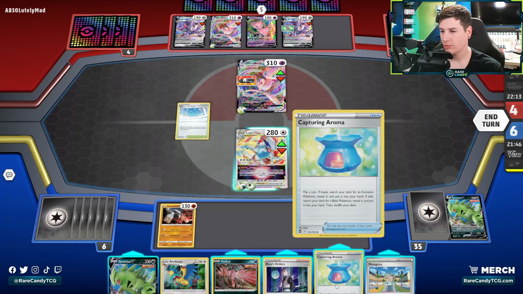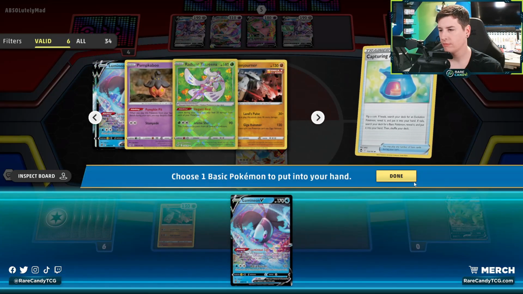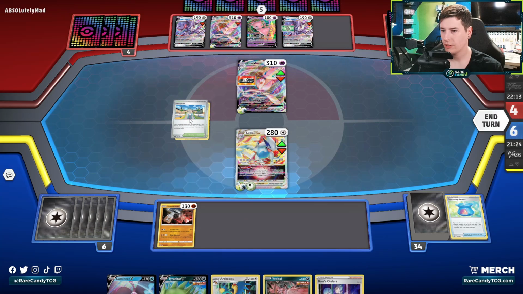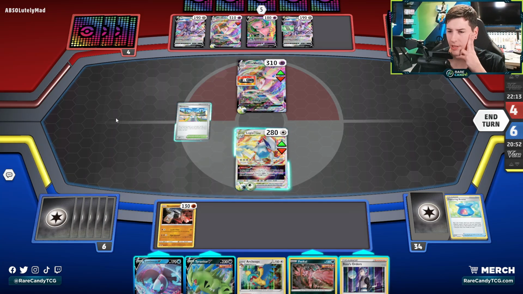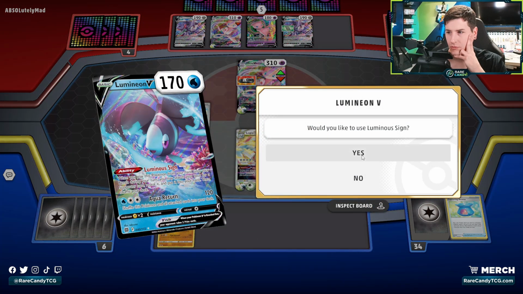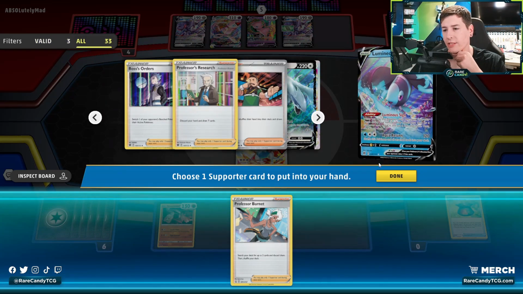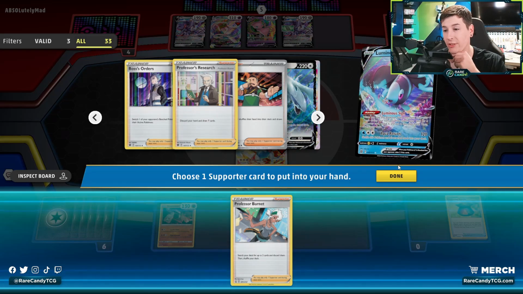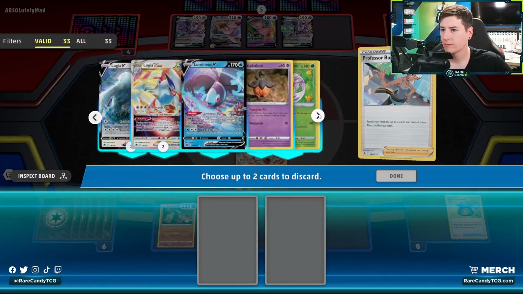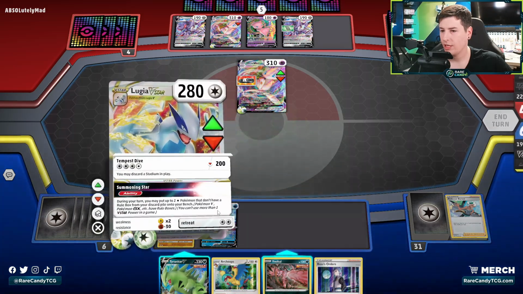Okay, we got the Bacon Bird. We'll Capturing Aroma before we do anything else here. Okay. I guess we just go for the Lumineon. So we'll Mesagoza. Just trying to think how we actually want to approach this. Could just go for the Burnet instead of like a draw supporter. That way, after we get judged or Roxanne or something like that, we'll have higher odds of hitting a draw supporter. Actually doesn't seem too bad to me. Okay. So let's toss away our Archeops over here. And we will start doing Lugia stuff.